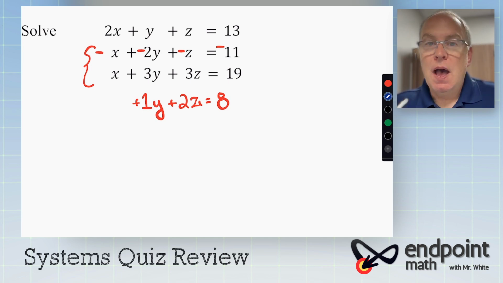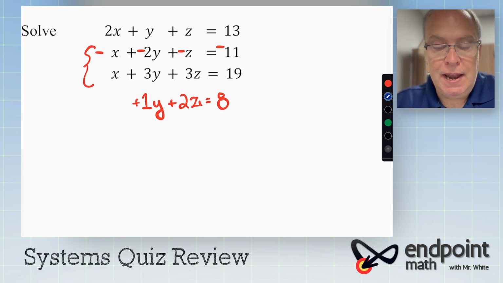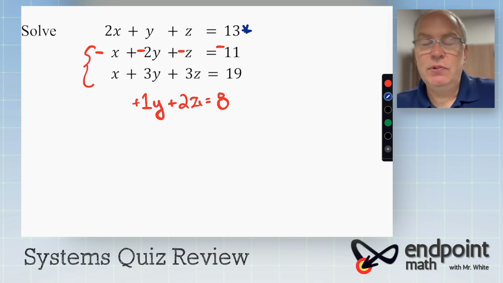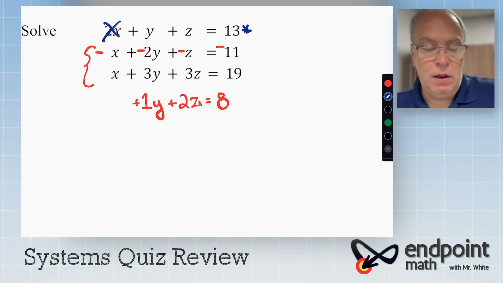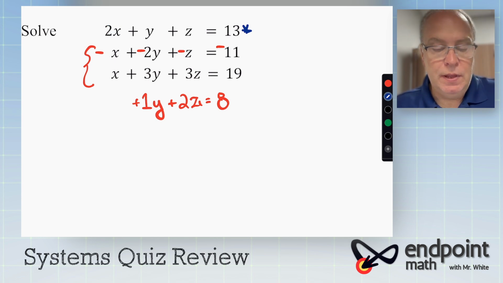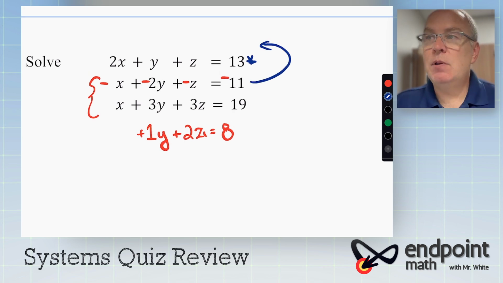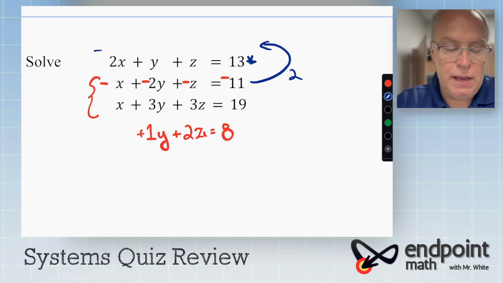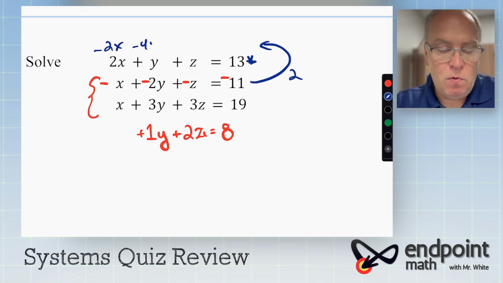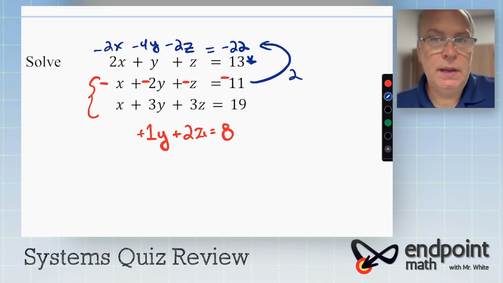What do I do? I have to go back to my original ones, and I have to use equation 1 because I haven't used it yet. And I also have to come up with a plan to get rid of the 2x so that I have another yz combination. So what I'm going to do, I'm going to multiply my equation on line 2 that has the negative x there. I'm just going to double it and write it in blue up top. So negative 2x minus 4y minus 2z is negative 22. Right? Does that make sense?